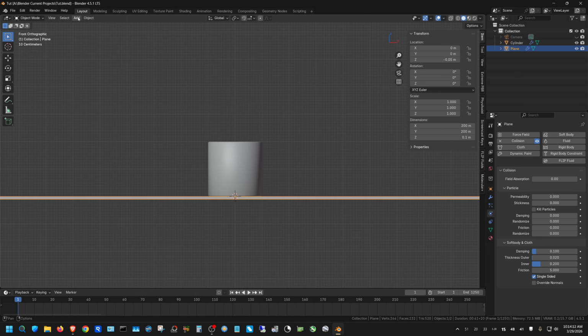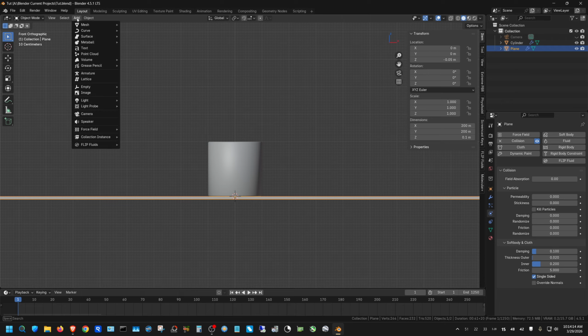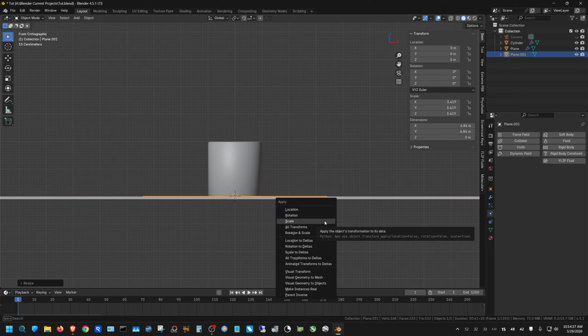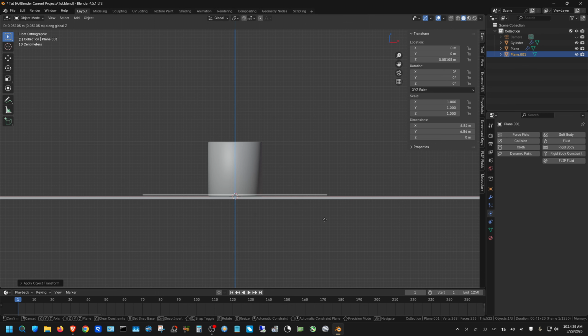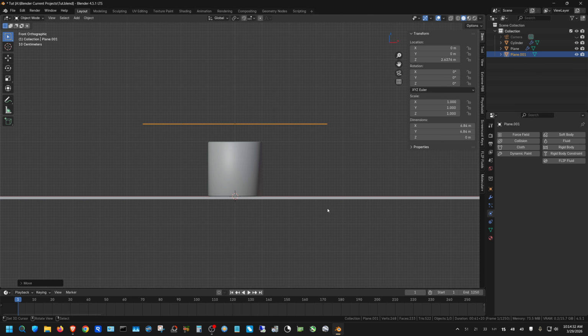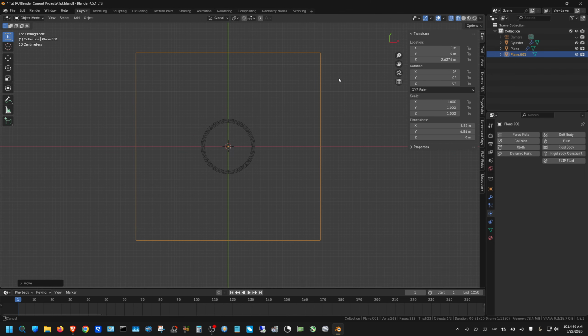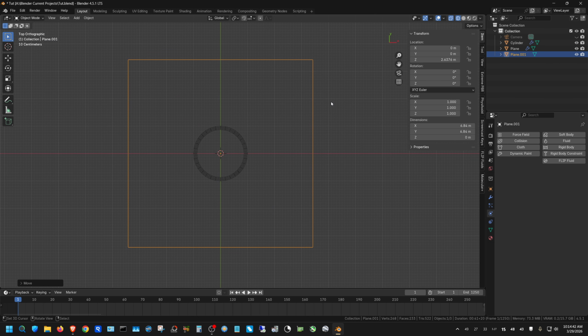All right, so right now let's go ahead and create the cloth. Add mesh, plane, and then S for scale, and we'll just bring it up to about right there. It's just bigger than the cup. Control A, apply the scale, G for grab, Z for the Z axis, and then just bring it up to about right here. All right, now let's go on the top side view, and let's go ahead and go into wireframe so we can actually see what we're doing.